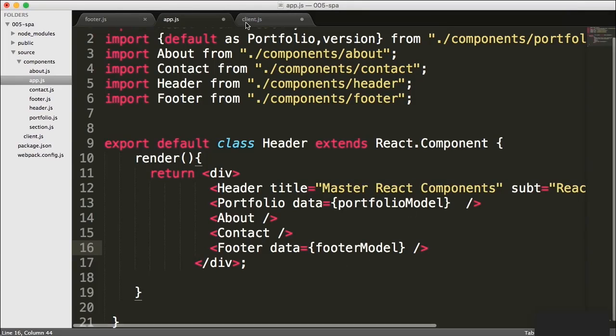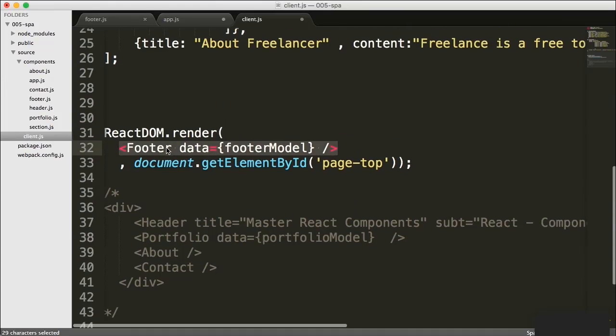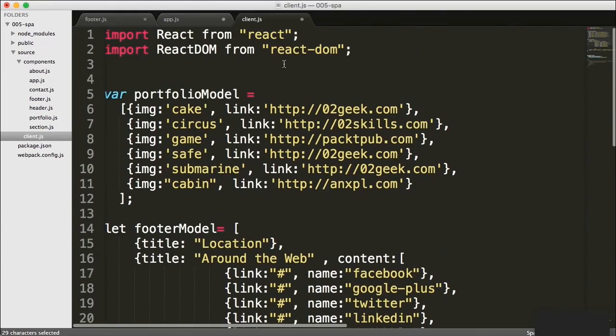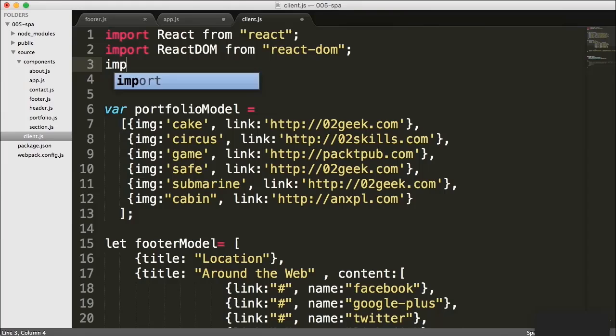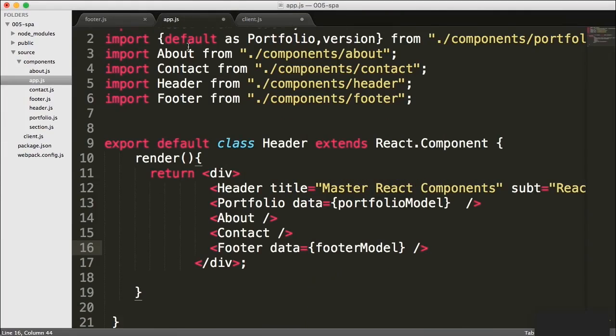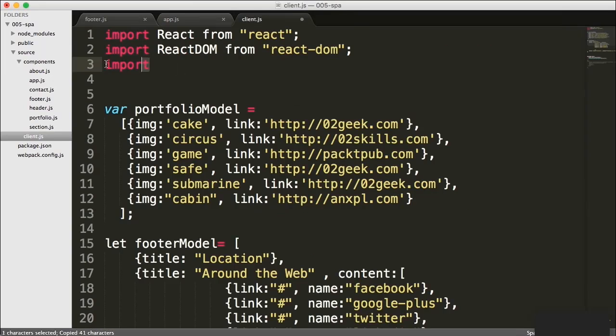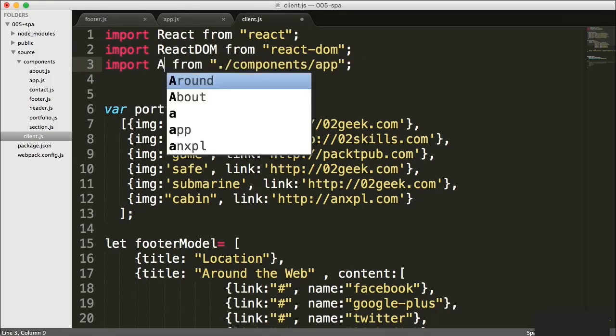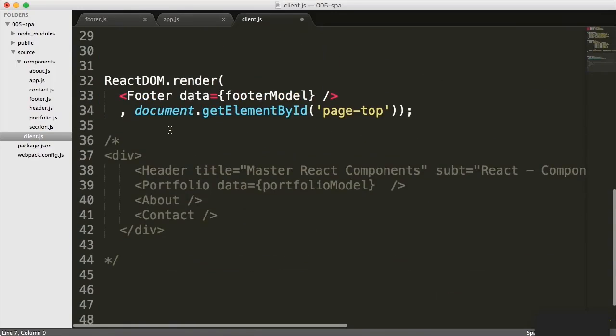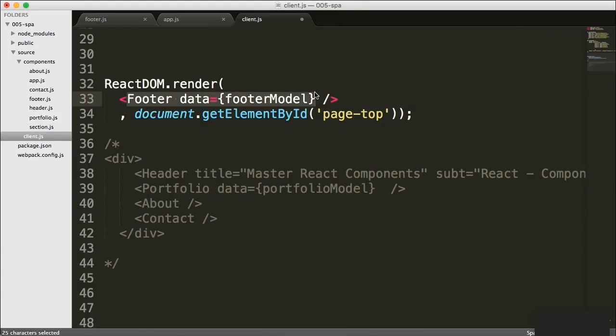But if we go back into our client here, what I'm going to do now is instead of having this footer section, I'm just going to go ahead and import. What am I going to import? I'm going to import the app itself. So we'll call it app. It's a default item that's being loaded up. So let me just copy here one of those imports, call it app, and call that app. And now I'm ready to go and load in our app.